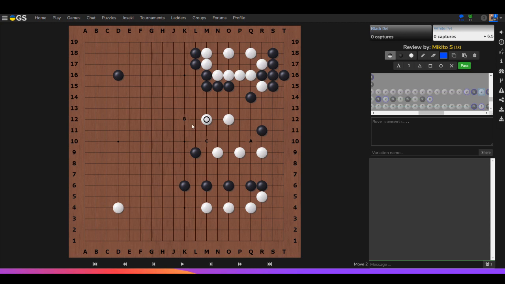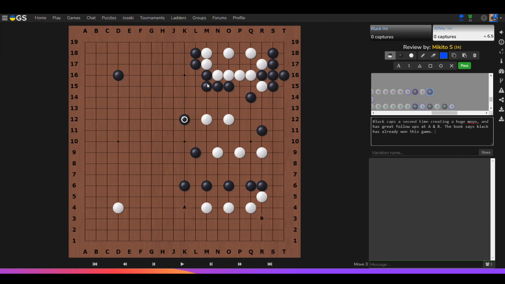I'll give you the answer. The answer is B. So B caps again a second time, creating a huge moyo and has great follow-ups at A and B. The book says black has already won this game. Like the book is already saying black is so good in this position, black's gonna win the game.